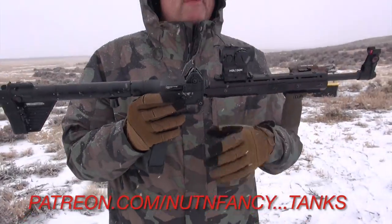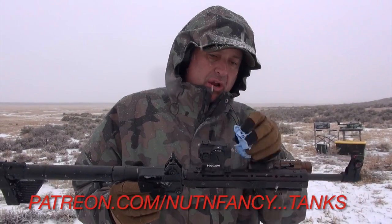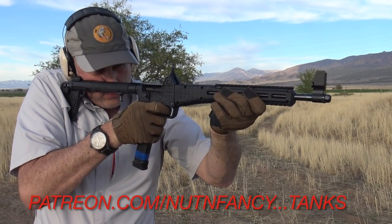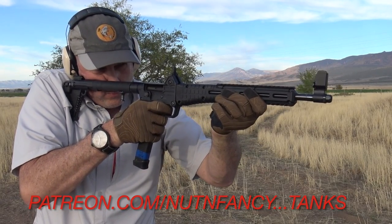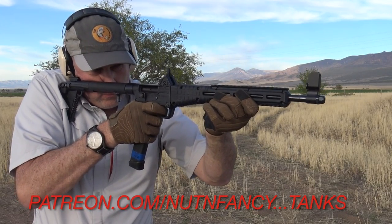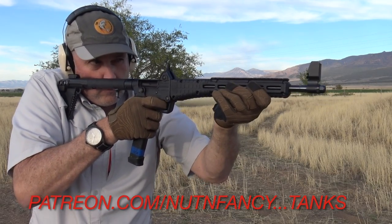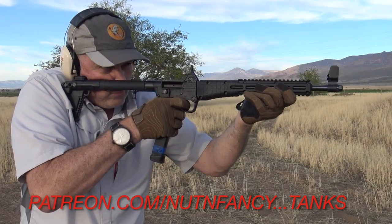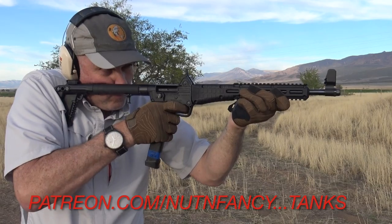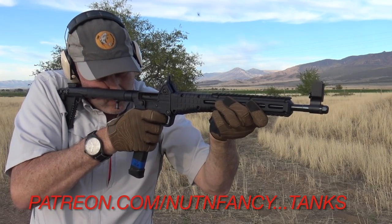Which caliber do I prefer? I still like 40. I'm not going to say I don't like 40. I really do. But like Sean pointed out, you're just getting so many more rounds in this magazine. You're getting what, 11 more rounds? Yep, versus a 40. These are readily available. They're completely legal to own in most states. If you live in a communist state, you need to move out. Just saying. And 9 is an effective cartridge, especially out of a 16-inch barrel, for a pistol caliber. You want more power, run plus P.